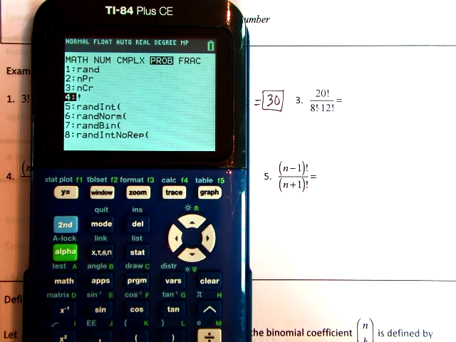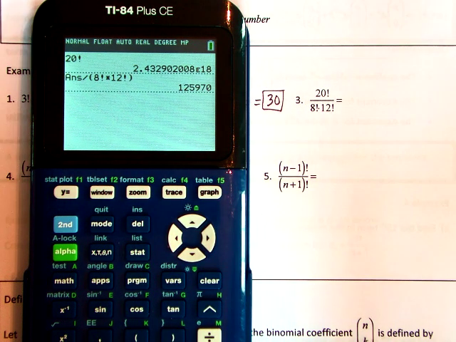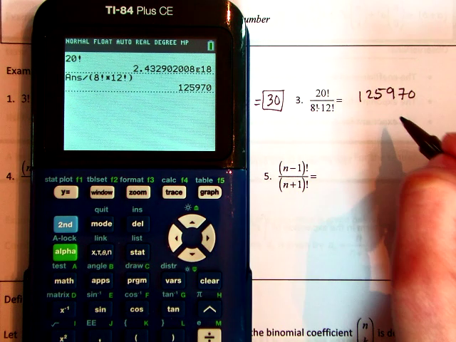So that would have been one that would be pretty tricky to do by hand just because it was so big. You could have simplified it out a little and got some of the more simplified answers, but that's how I would do it on the calculator. Okay, so that's how you use the factorial button.